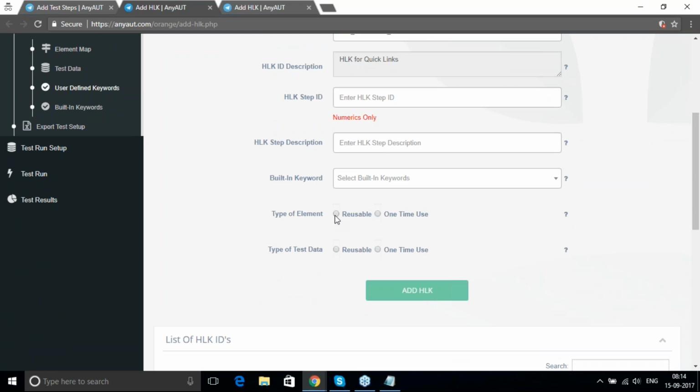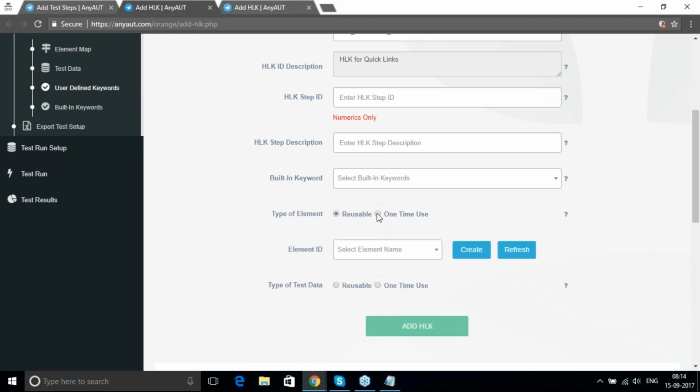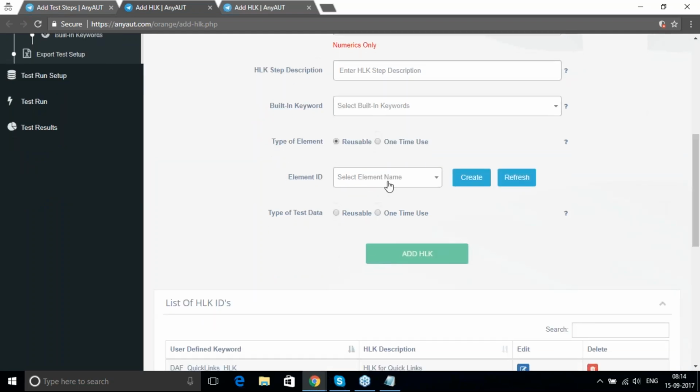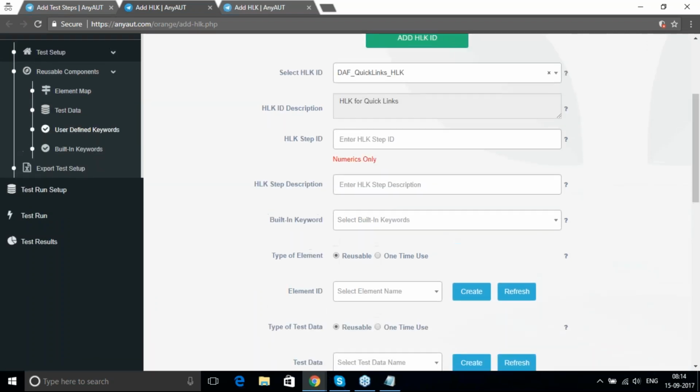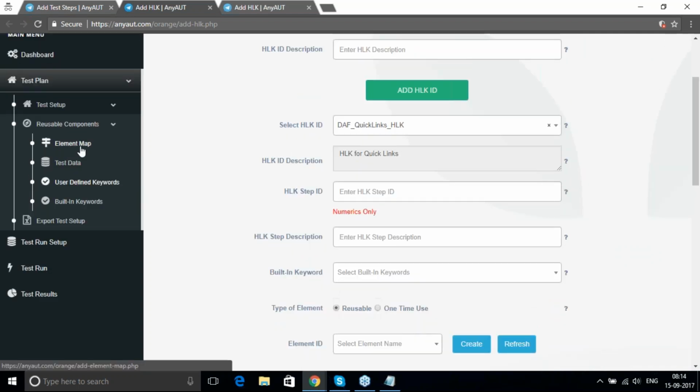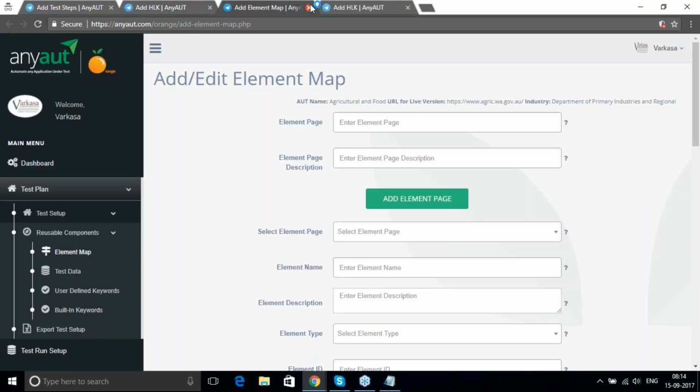In the type of element, you have the option to reuse, or one time, you can select one among them. I will explain it to you once again. In this type of test data, you can see the two options: one is reusable and one is one-time use. Reusable can be created from here itself, or you can go to this page and create it there.